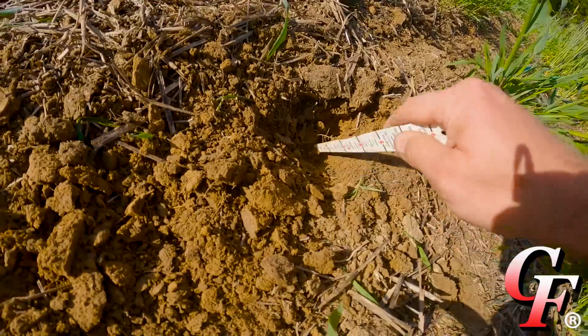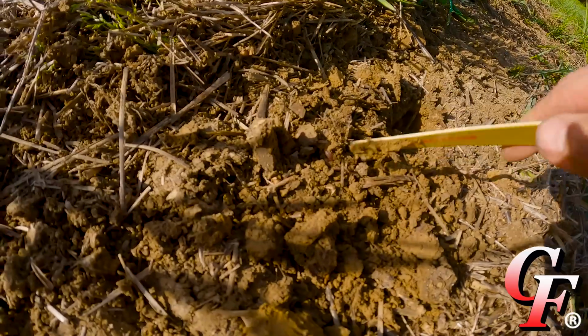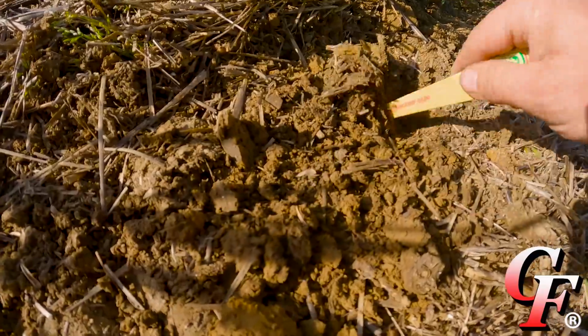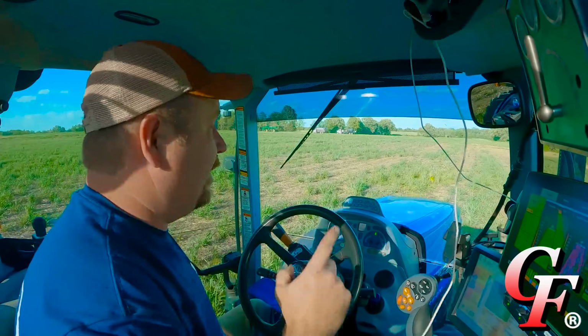Yeah, it looks like that might be closer to 1 3/4 there. Let me check another spot on the row. Hey, look at there. We just kicked up an earthworm with a planter. No, that's right at 2 inches, so I think we're good. Nailed the set on the first time. Called experience.